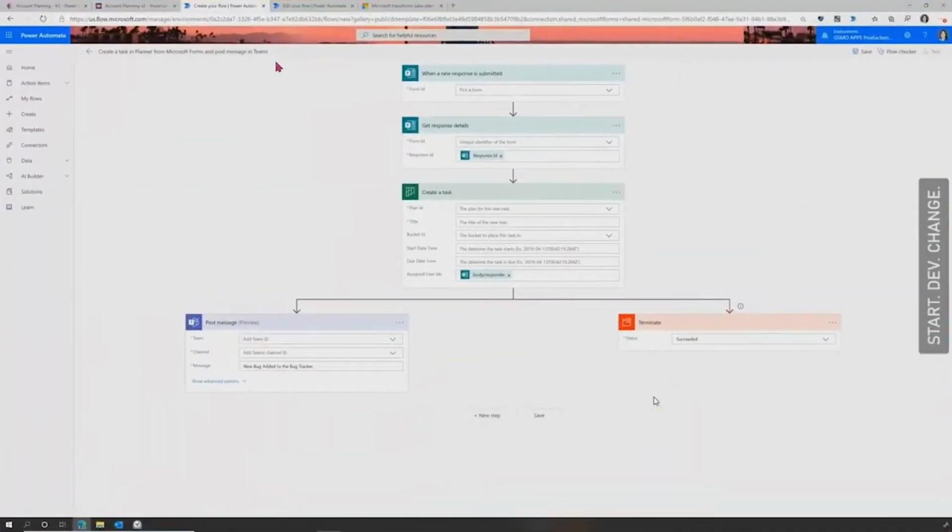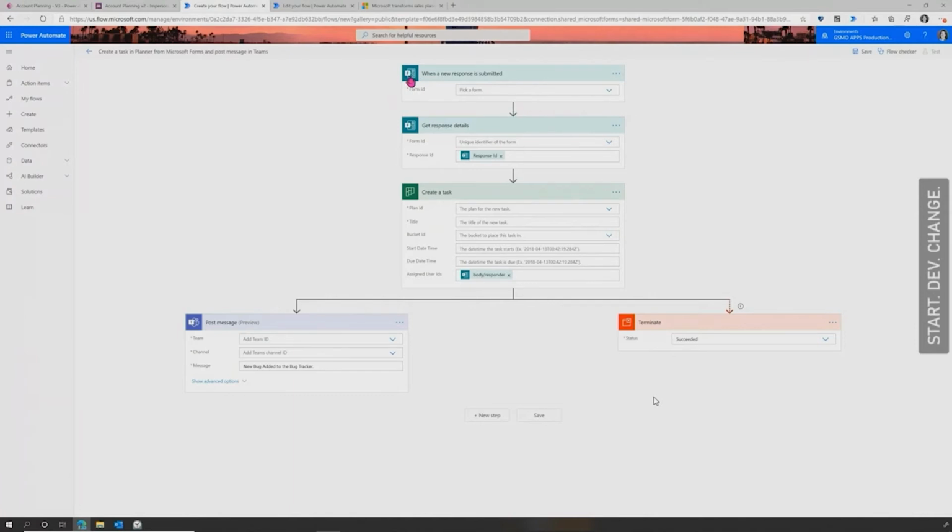And again, if you're just learning Power Apps or Power Automate, go check out those templates. You can learn so much just from cracking them open, seeing the way that the steps are laid out. And this particular one, again, it's really small. There's only four pieces here, really. And it's solving a good, solid business problem.